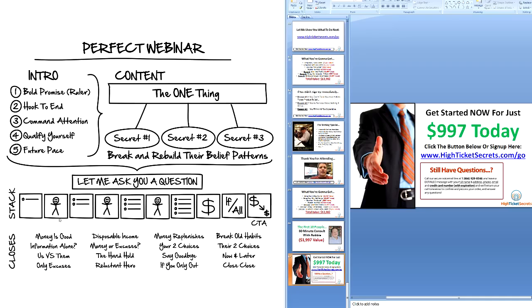So there's your stack. You're sprinkling in all these awesome closes along the way. And again, you don't have to use all of them. Just use a couple of them at each step in here to the point where you feel comfortable. If you feel cheesy, don't put all of them in, but pick the ones that make the most sense to you, that you really enjoy, that you like, that you can tie your own personality around, and sprinkle those things throughout this stack process. If you guys follow that to a T, I promise you, if you're in front of an event, people will run to the back of the room. You're on a webinar, people are going to go to this URL, as long as your offer's good. But if your offer's awesome and you wrap it with this perfect webinar, you guys, it just works.